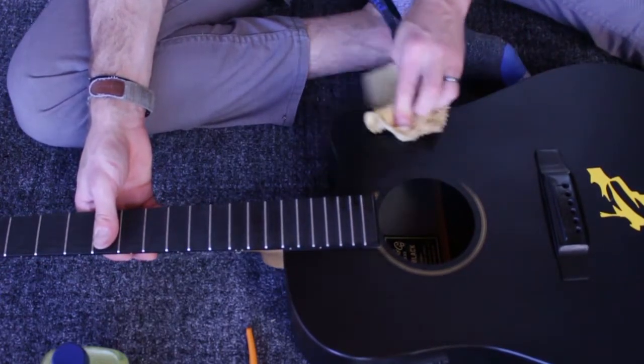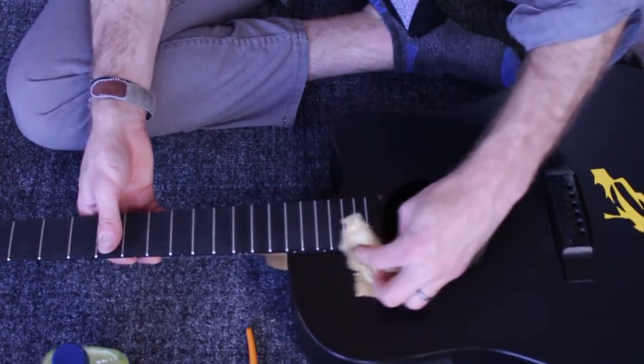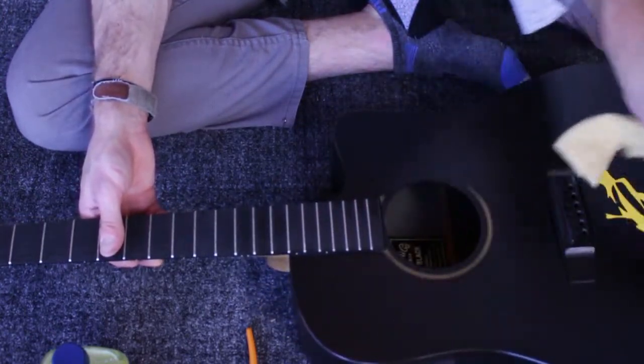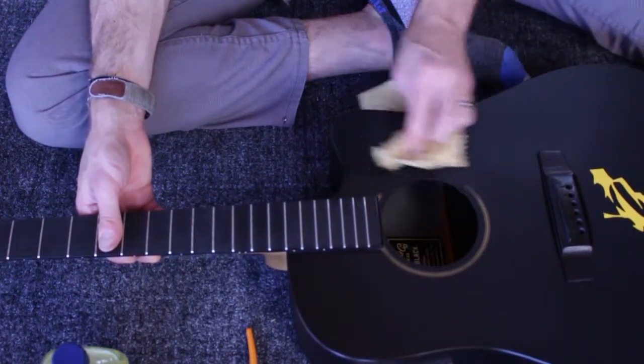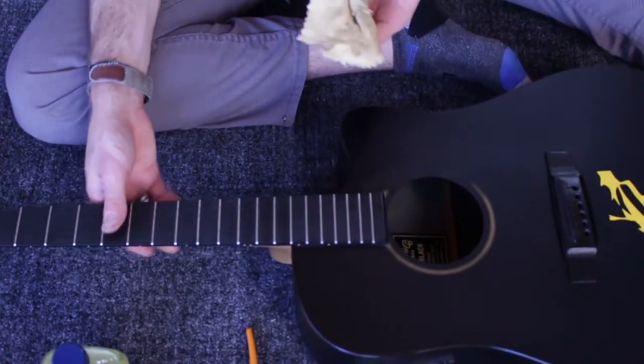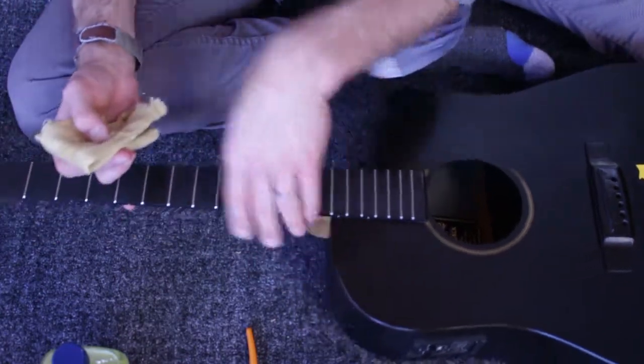You can already see the toothbrush did a lot of work. I mean, that's just phenomenal. Now it seems like there was never a sticker there. It's kind of amazing. But I do like my one sticker that's there. Okay, so now we're done with the wipe down and we're gonna proceed to the neck, to the fretboard, okay?